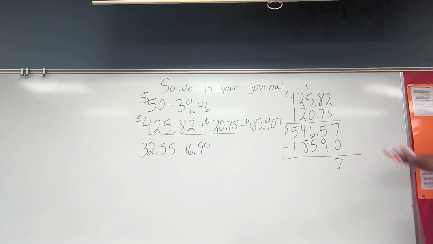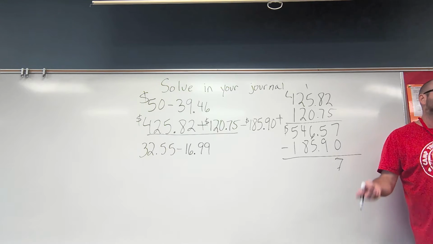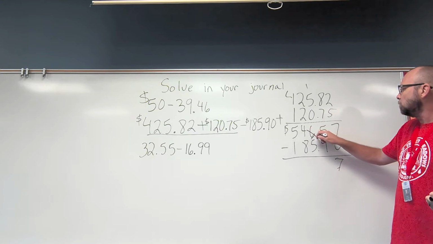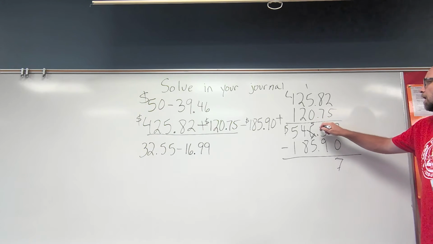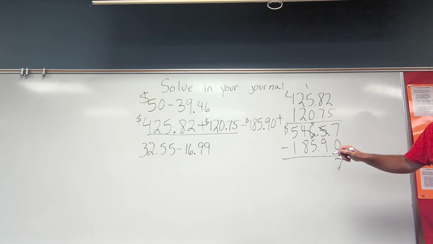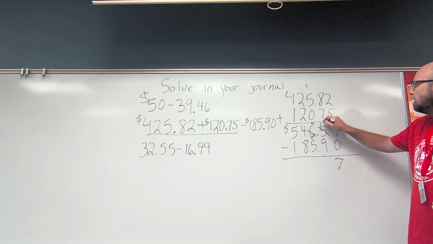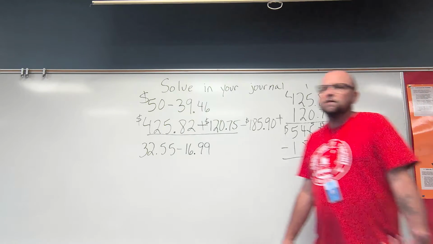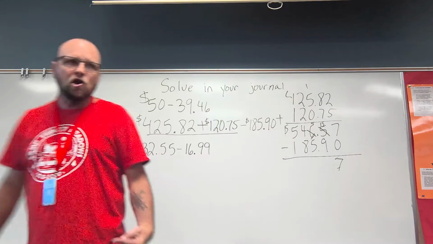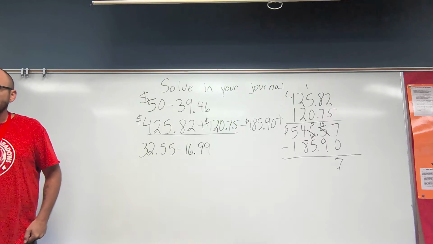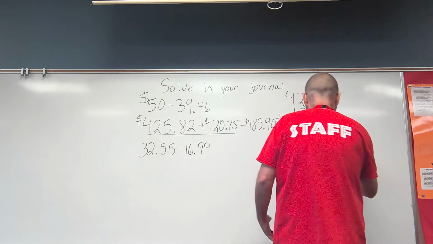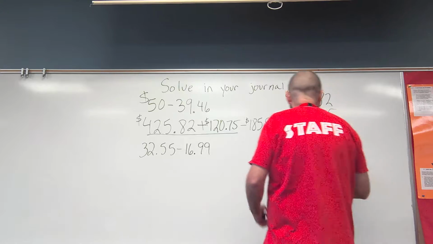Okay, I have 5 dimes, but I need to take away 9 dimes, and I don't want Zoe to punch me in the face again. So I take one of my dollar bills, and I change that to dimes. So now instead of 5 dimes, I have 15 dimes. Now I can do my subtraction. 15, Zoe comes up to me and says, "Hey, give me 9 dimes." And I have 15. I can give her 9, and I still have how many left? 6. My decimal point comes straight down.